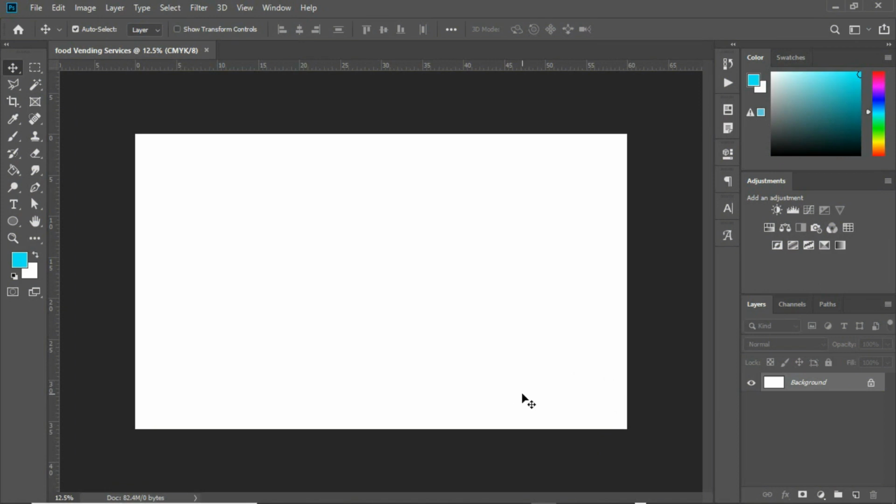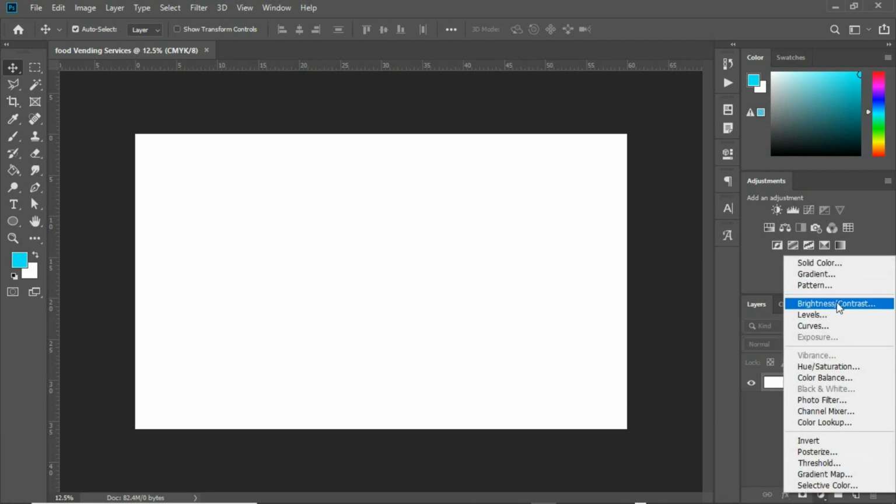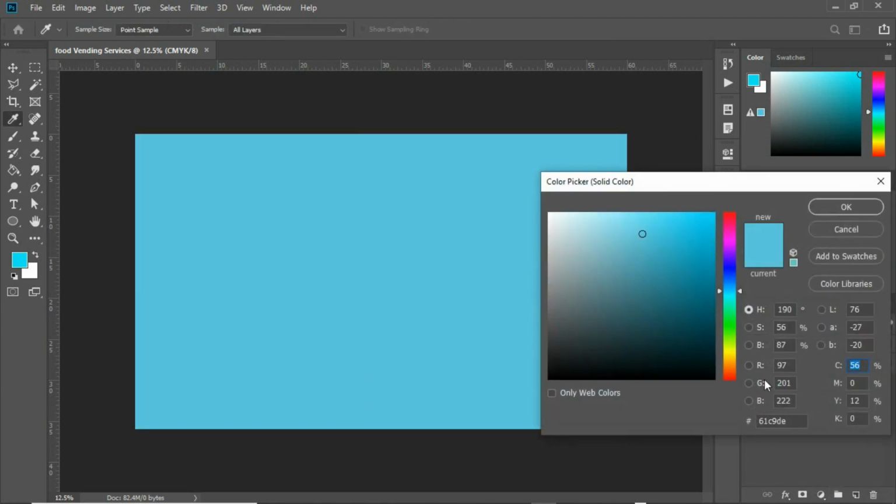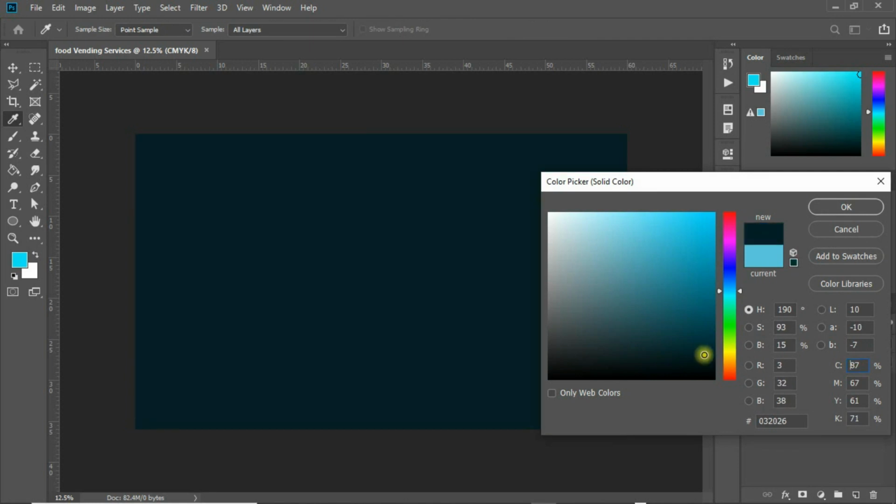Great. So first of all, what I'm going to be working on is the background of my image. In here, I'm just going to be adding a solid background by coming to the create fill layer or adjustment layer, and let's add a solid background fill. I need something darker.